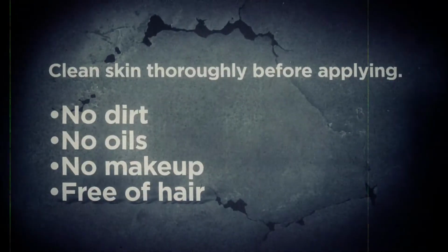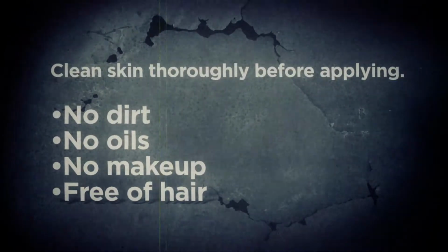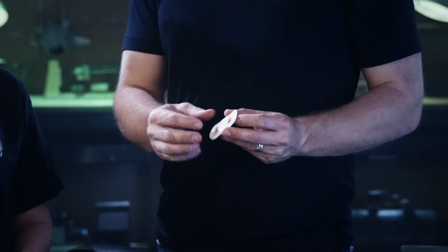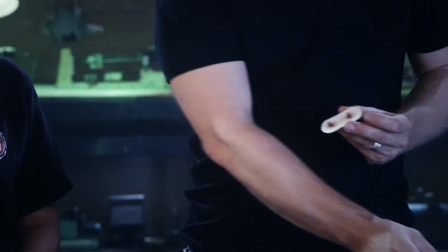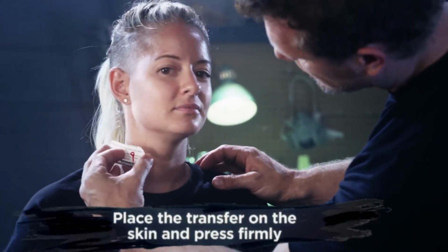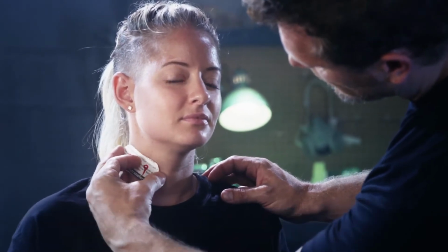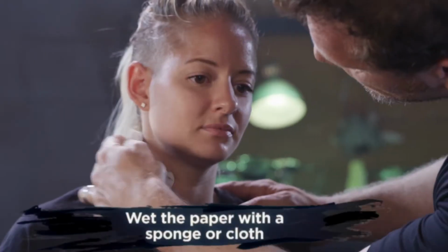Before applying, make sure the skin is clean, free of any dirt, oils, makeup, or hair. When you're ready to apply, peel off the plastic, exposing the sticky backside. When you've decided where to apply the transfer, press it firmly into the skin. Once your transfer is secure, grab your sponge and wet the adhesive paper.